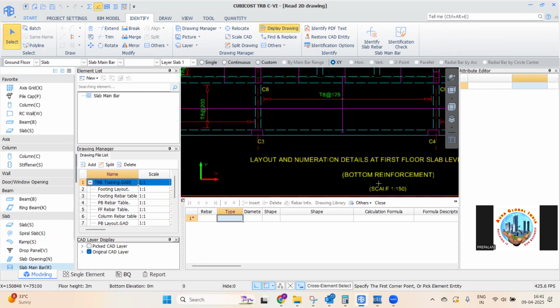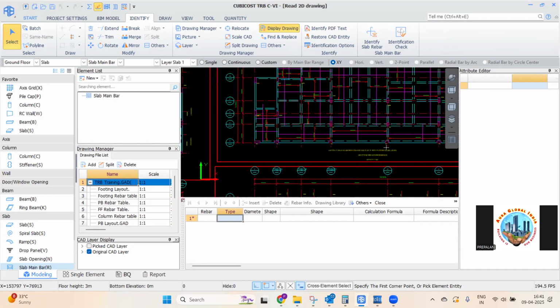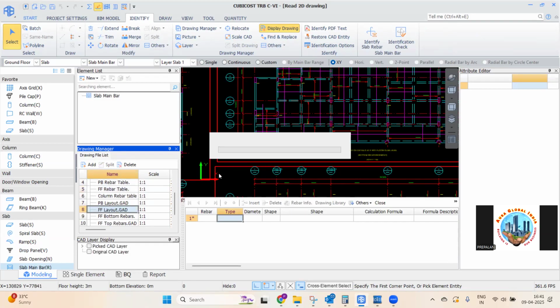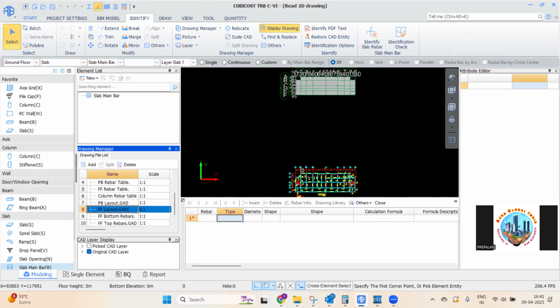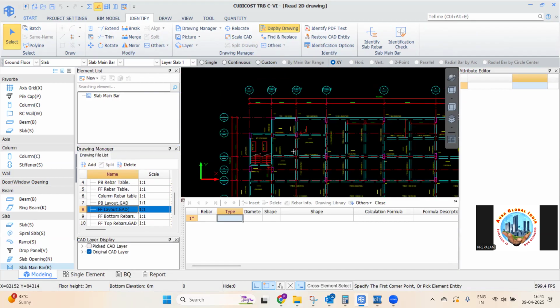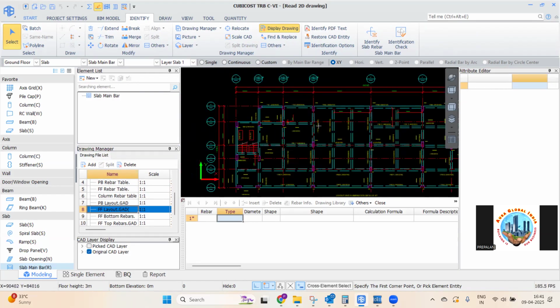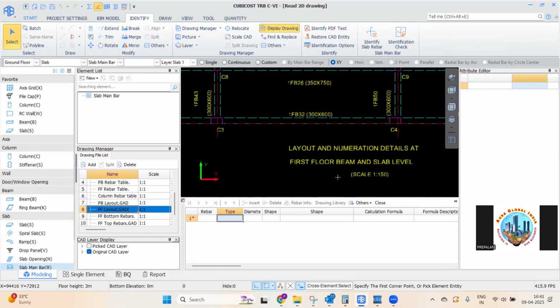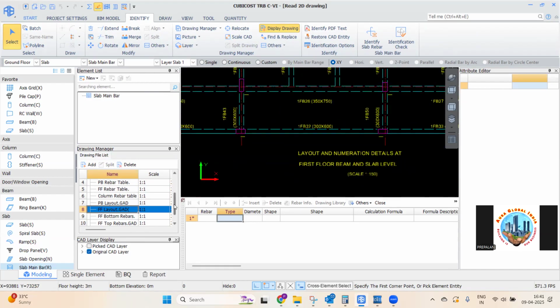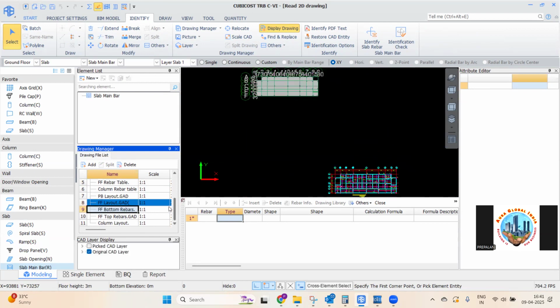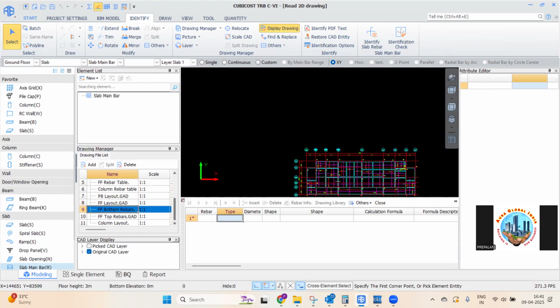Bottom reinforcement. Layout and the first floor slab. Okay. First floor, first floor layout. So this is the rebar layout. Not rebar. First floor bottom rebars. Yeah, this is the rebar layout.